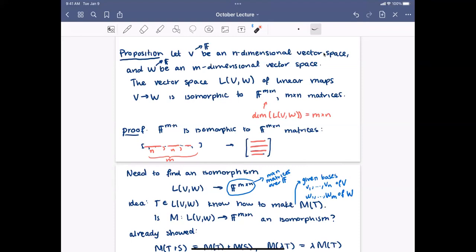Okay, then that makes sense. So what is M of T v? It's like you write T of v in terms of the basis of W. So that's just going to be the ith column of the matrix of T. So this is M of T v_1, a column that tells you how to write T of v_1 in terms of the basis vectors of W. And that's exactly what the ith column of M of T does.